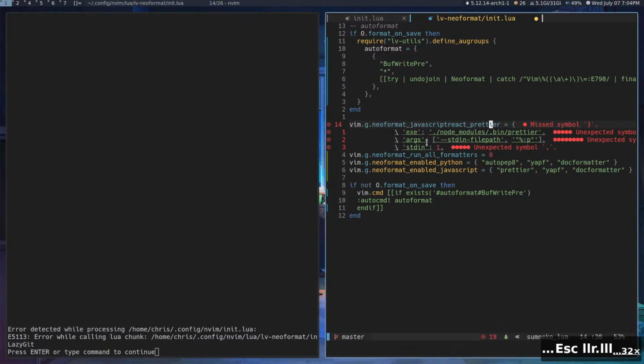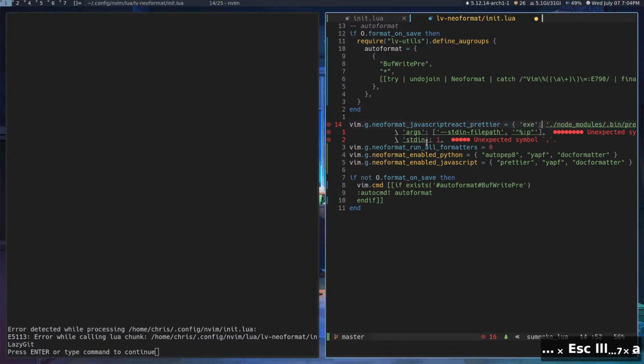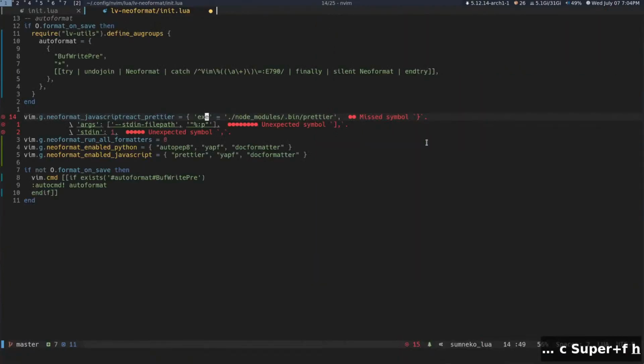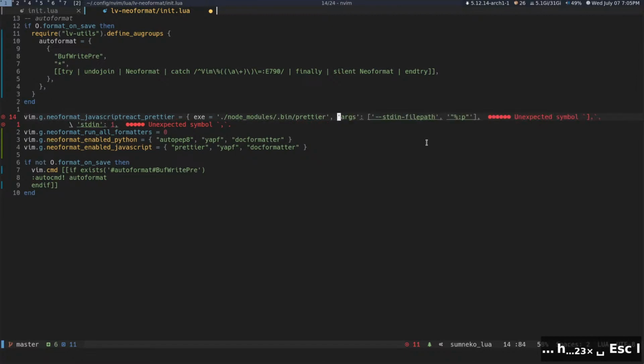Let's see. So we did that, and then we come down here, and then we'll get rid of this. Come over here, we'll change this to an equals sign, and then let's make this big. And then we'll get rid of you, and get rid of you, and then we'll take this one and do the same deal with it, and then we'll get rid of this, and change that for an equal sign, and put a space.